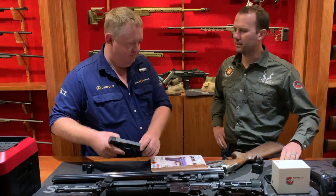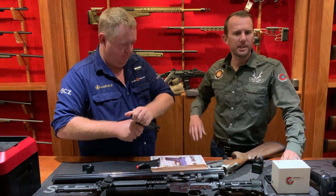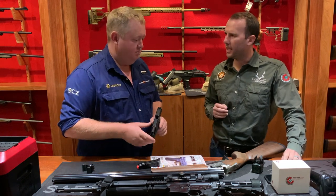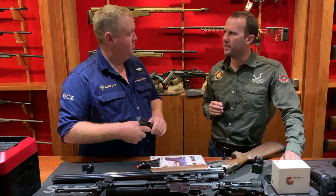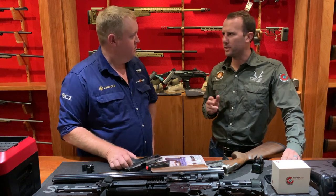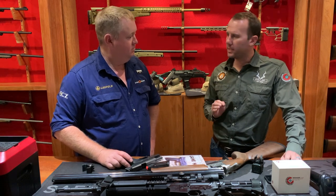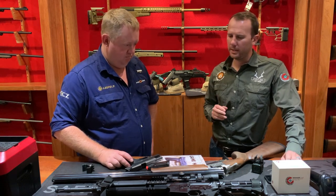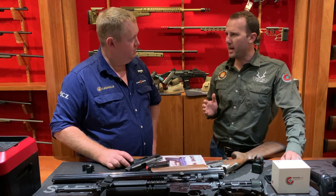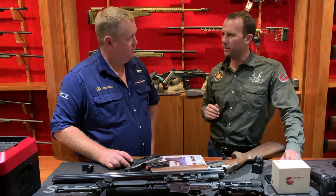Thanks for having us, Safari Outdoor, great to be here. I think a big part of the design philosophy around our product was to look at versatility, and to design it in such a way that it's easy for customers to mount it between different rifles and different calibers. We basically aim at anything with a Picatinny mount — the product can mount onto that. And then secondly, anything practically with a barrel — shotgun, big bore, whatever the case might be, we can mount to that.